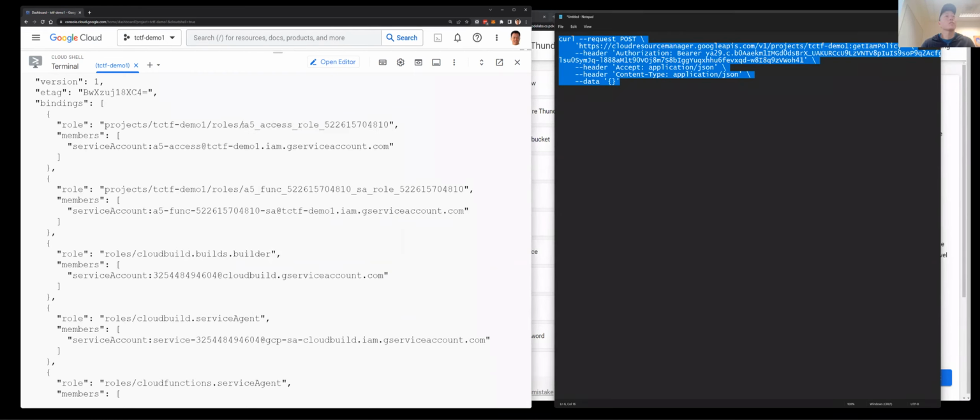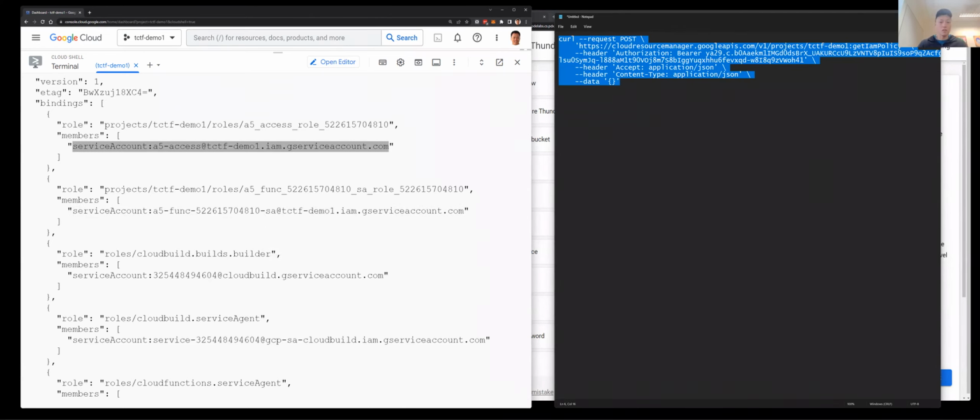With this, because we have the IAM update permission, we can attach new privileges onto this A5 access account. And then here's another service account. This is the service account that the Cloud Function is running with, which has the IAM roles attached to it. So this service account's credential could be used to update the other one, effectively.